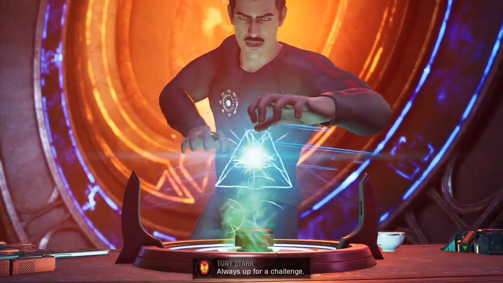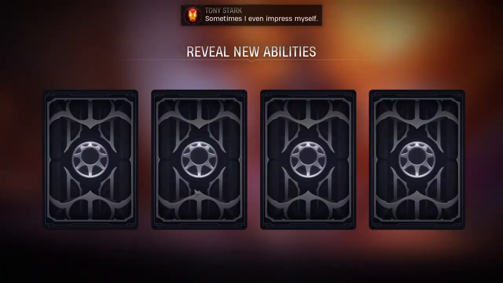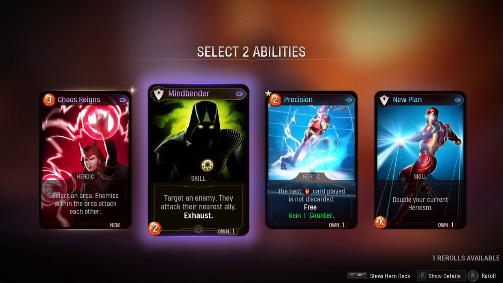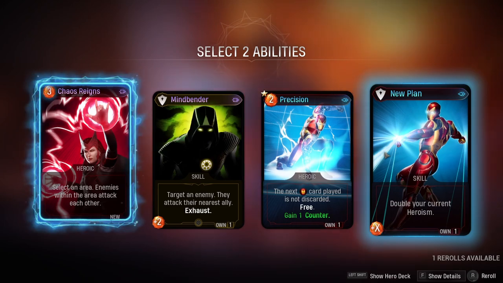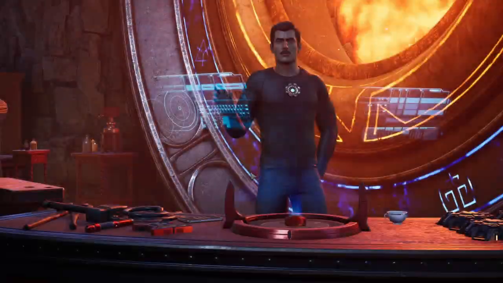Okay, we will upgrade Wanda's regardless. We do need some of Iron Man's. I haven't completed this challenge yet. But we don't need that. We don't need that. So get this, definitely. Precision. No. What happens if we upgrade this? Draw heroic card. No, don't need that.